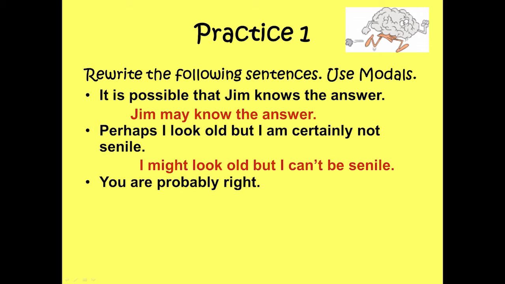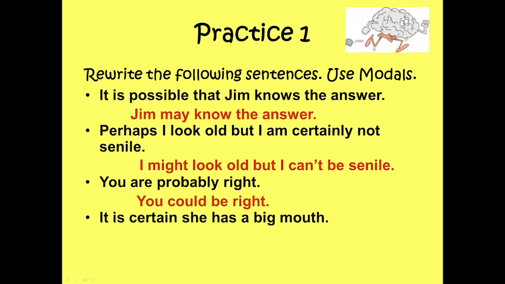The next example, "You're probably right." Probably can be replaced by this modal. You could be right. "It is certain she has a big mouth." This is the last example. A big mouth, it is an idiom. It means she speaks a lot. She's too talkative. It is certain. So we say she must have a big mouth. It means I'm sure.